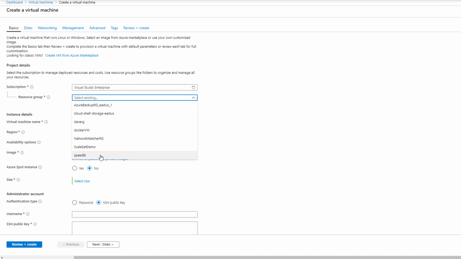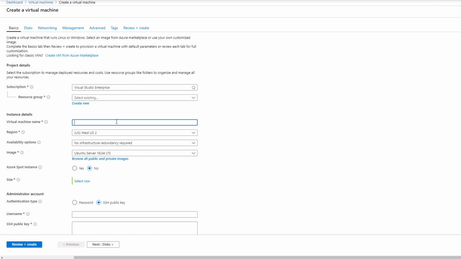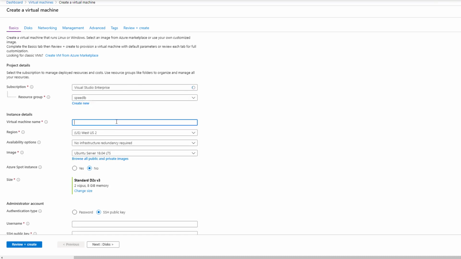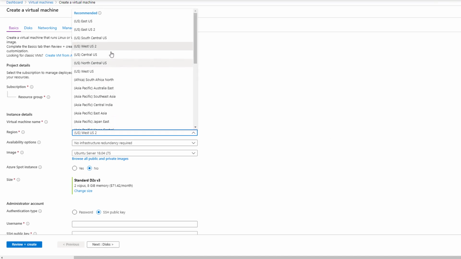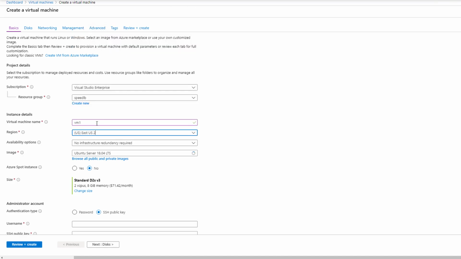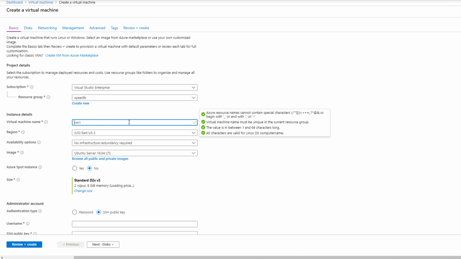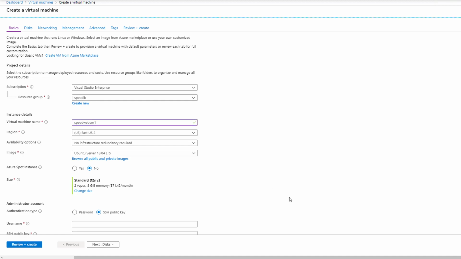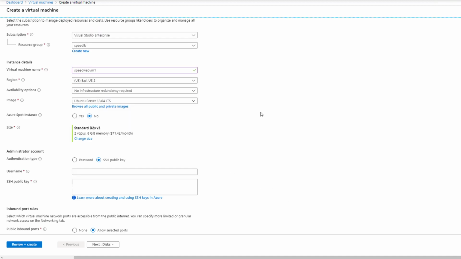Resource group speed LB, virtual machine name, we'll call it VM1. Oh, that name's available. Who would have thought? EastUS2. Let's put a speed in front of that just in case. Put speed web. In this case, VM2 and 3 is unavailable. We have the same names.